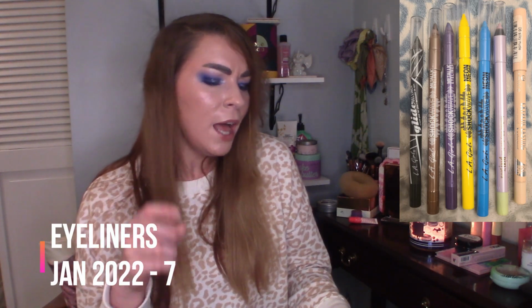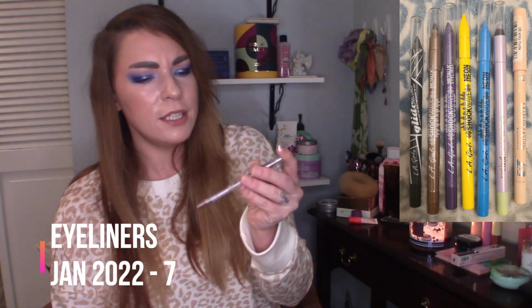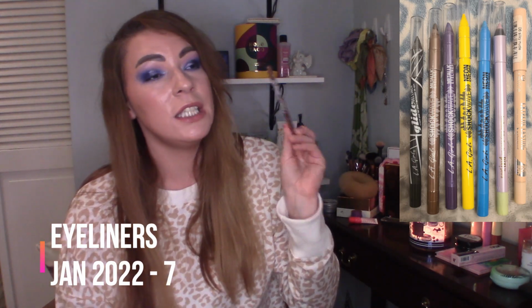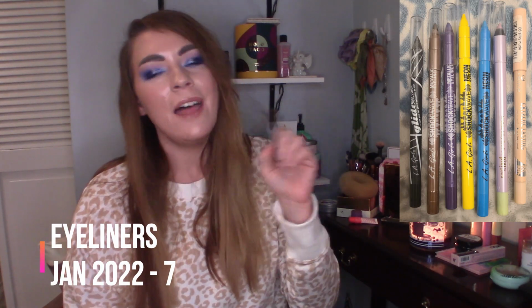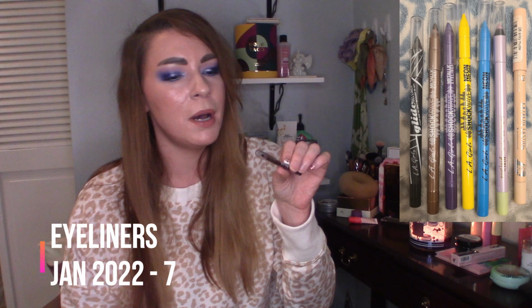I will say though that the brown one and the darker purple liner that you're seeing in the picture are both from LA Girl. They are their Shockwave. Like I said, I have it right here. Here's the brown one. It's the Shockwave metallic eyeliners. These are not good. These do not stay in my waterline. I don't really like these. They look good for about the first 10 minutes that you have your eye makeup on, and then after that I just don't see them. They're a little bit hard to apply too. I feel like I have to really go back and forth to build them up to the color intensity that I want, the brown and the purple.